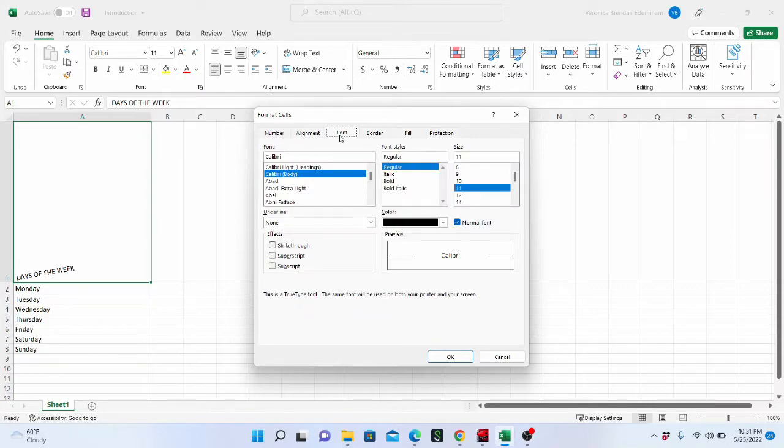And if you see other options, which is font, we talked about everything about the font in the previous video, but there are some more effects that we did not talk about, which is the strike through, the superscript, and the subscript. So strike through, what it does is that you have a strike through of the text or the information that is in the selected cell. And you have a table called preview, which shows you how the text or the information would look. So in the case of strike through, I have selected strike through, and the preview option shows me how the days of the week will look.